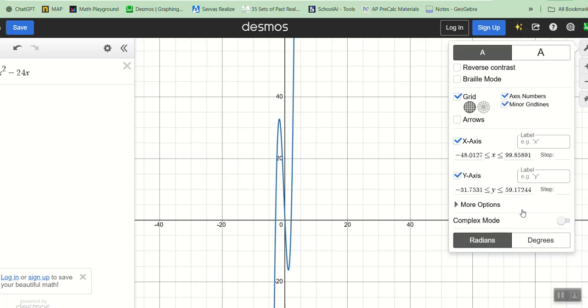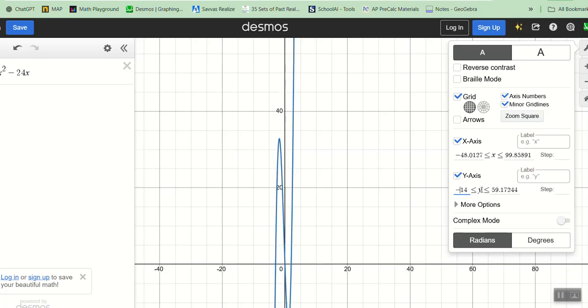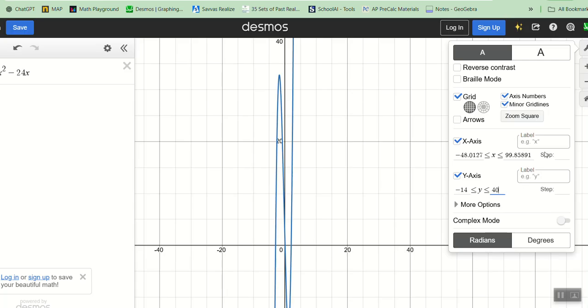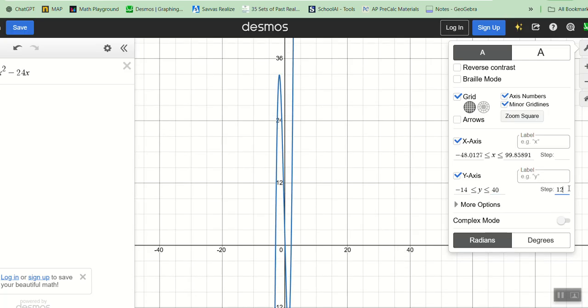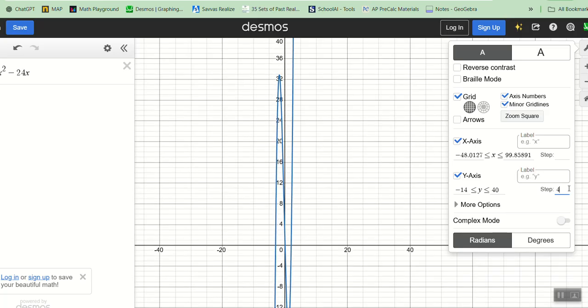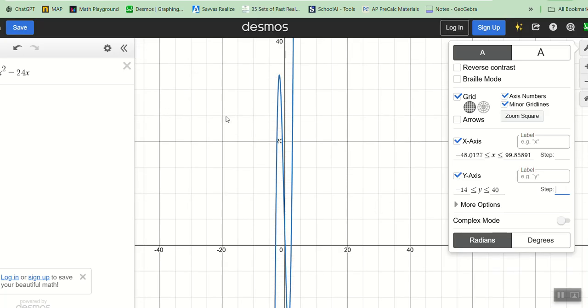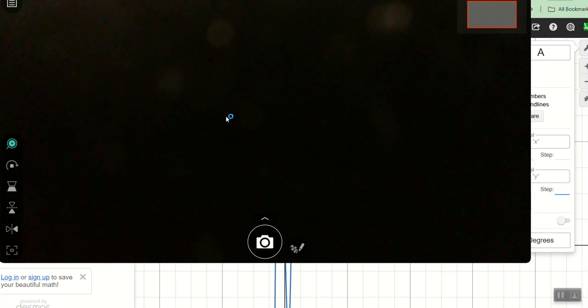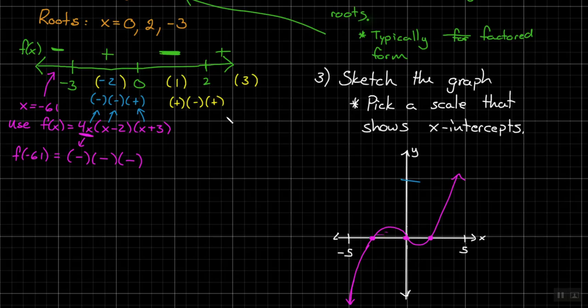If I adjust this and I say, hey, let's step my y's by, if it goes up to 40, let's say it just goes down from -10 or -14 to 40. And I can even stretch out my y's and we can change stuff. If I wanted to step by 10, or 20, I can adjust this and notice how it's changing the scale, right? There's 32. We could adjust the window that we're viewing and make it look more squished like ours. If all we care about is the general characteristics, does this do all the exact same stuff? Yeah. 100%.